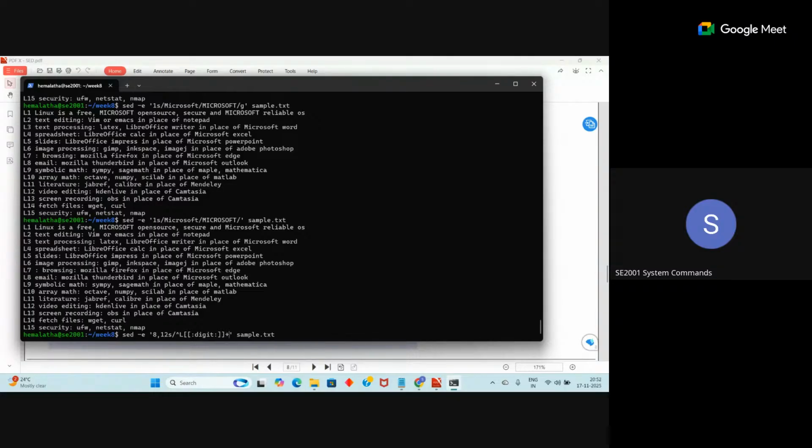And the digit can be a single digit or more than one digit, followed by a space. So this is the regular expression I have written. It begins with L, followed by one or more digits, followed by a space. That means till here it will find.